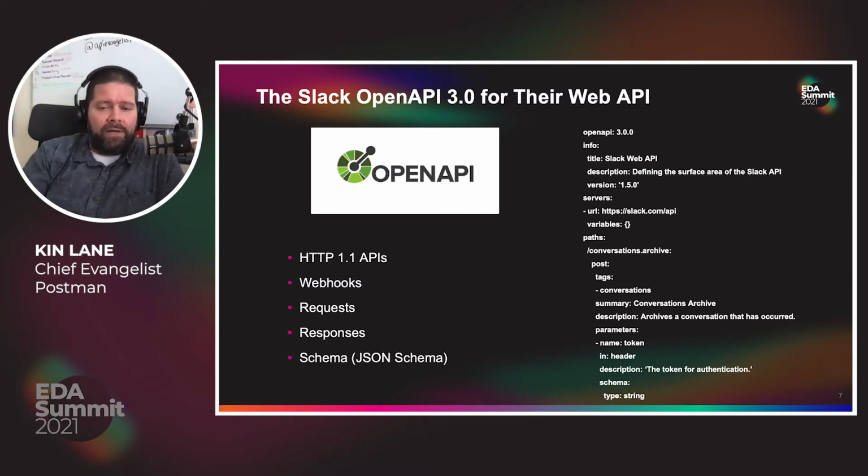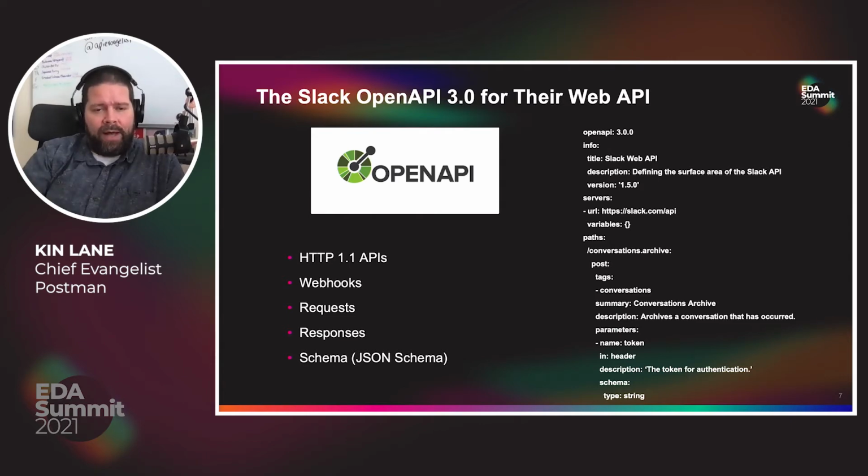You could do it before, but 3.1 introduced some pretty significant changes when it comes to webhooks and allows you to track it a little bit more. So OpenAPI is what you use to describe the request structure as well as the response structure for web APIs, what will be sent and what will be received.